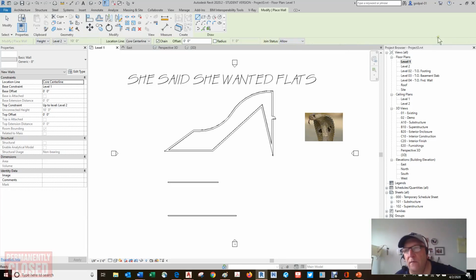In the context of invoking the wall command, the contextual ribbon included a tab with geometric primitives, scalars and vectors, as well as the options bar immediately under it, which gives you the option to modify parameters on the fly as you're going. You're going to need to know this.